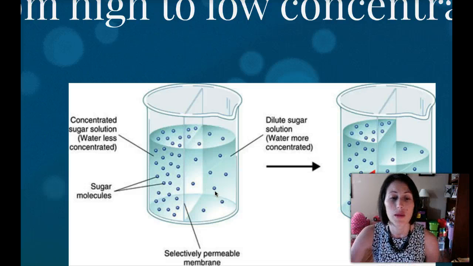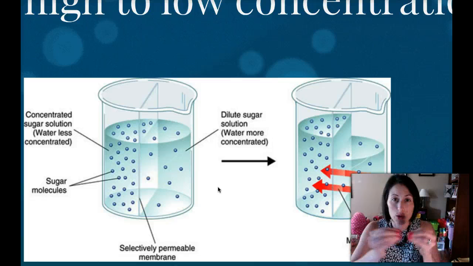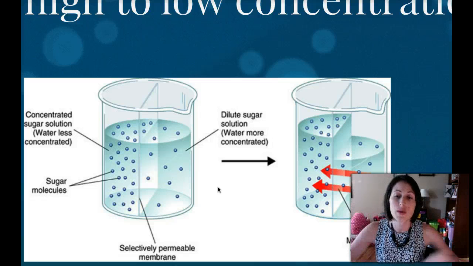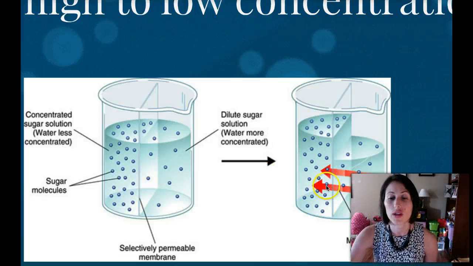All right, so they're not going to be able to move across it. So what we're going to see is the movement of water molecules. So what happens is, remember, those molecules don't like to be pushed together. They like to have their space. So that water is actually going to move across the membrane.